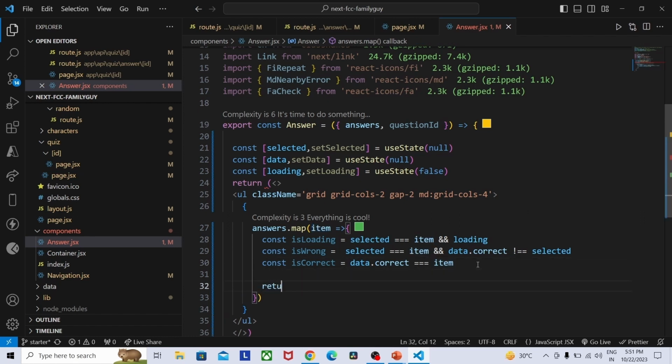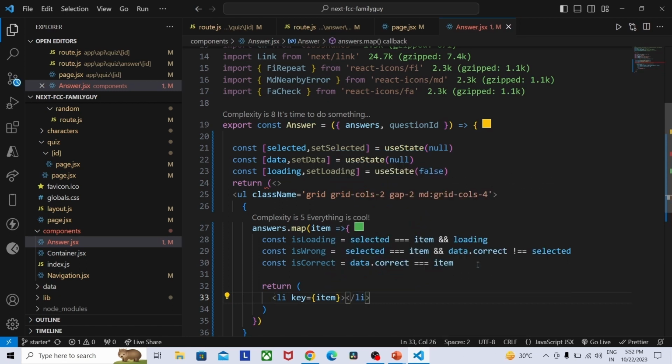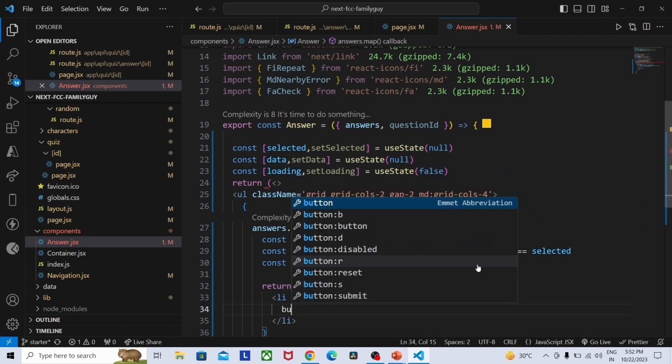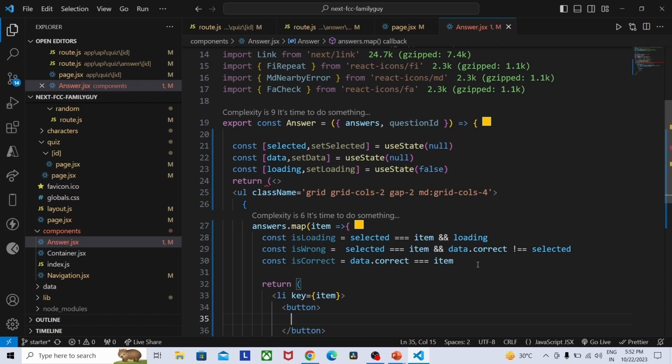Next, here in return braces link tag is going to be item, and button, for this button also we are going to provide multiple events.